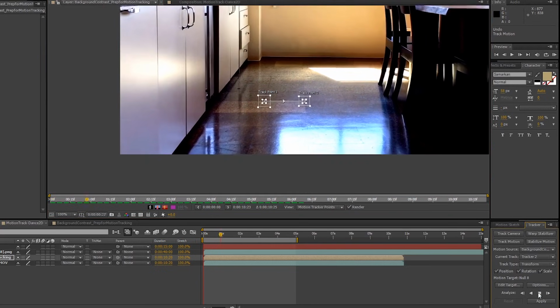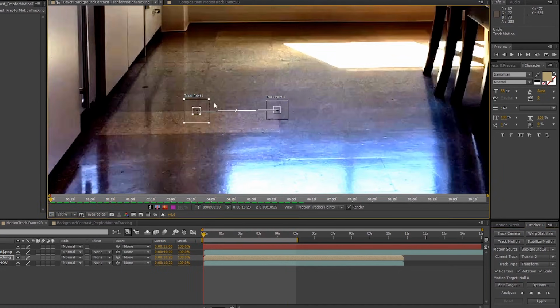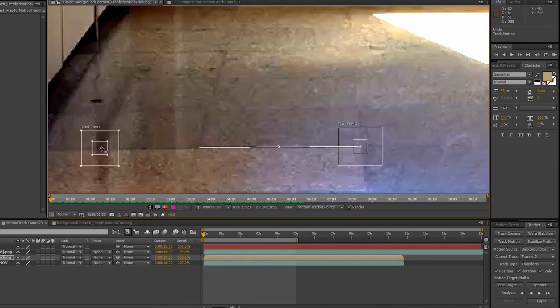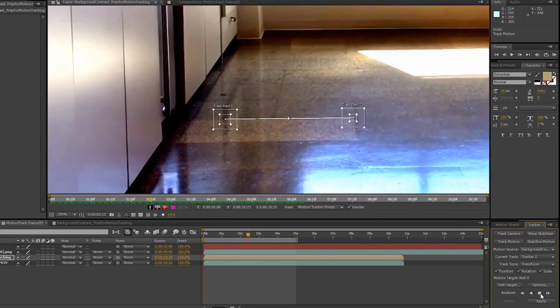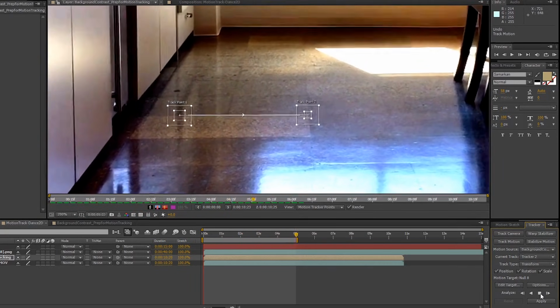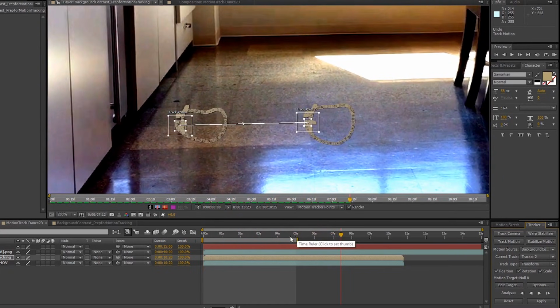Adjust it and keep testing it until it works. So I notice it's really shaky, and I just need to keep fixing it. I would say maybe I could use this. This could work. Let's try that accent point. Maybe make it bigger, and let's try it. It's a lot more stable. I think this is good, and I can stop it there because I only want 5 seconds of it.